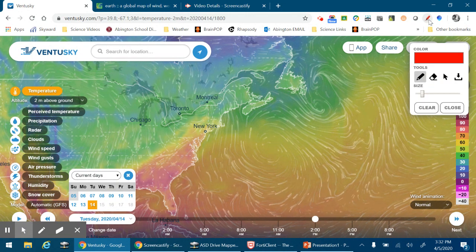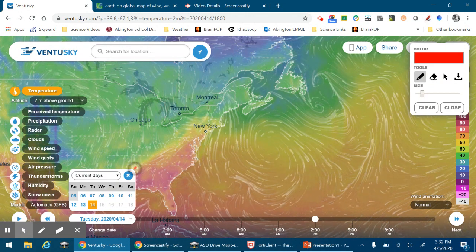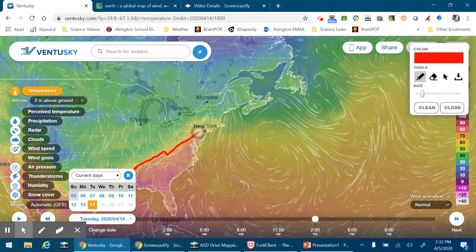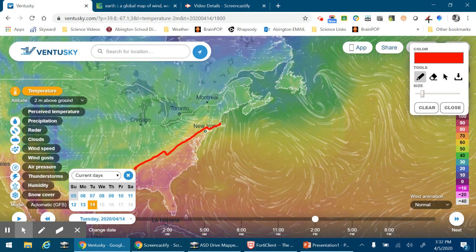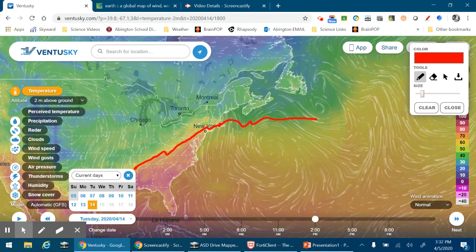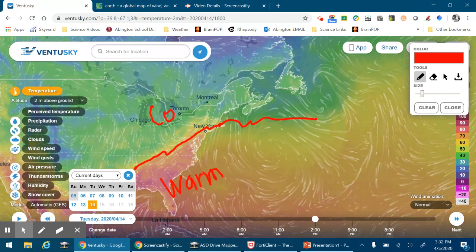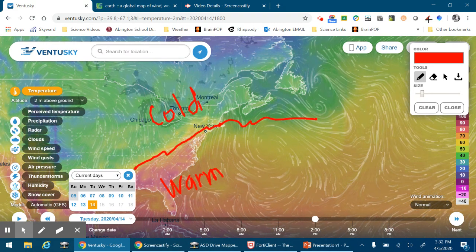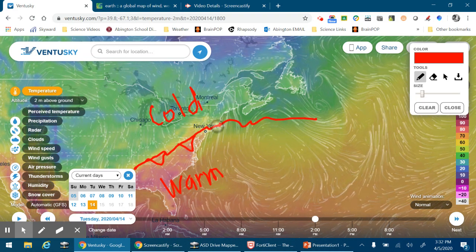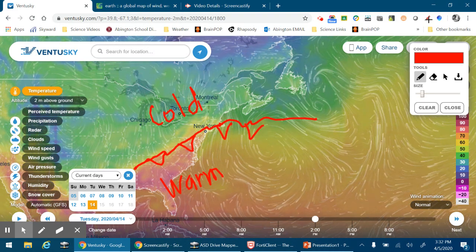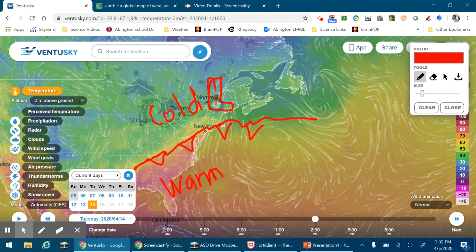Pen up. And then based on this, you can see that there's a frontal boundary right there. Warm, cold, or cool. I'll just put cold. That's going to be a cold front, blue triangles. Then your storm system's right there, low pressure.